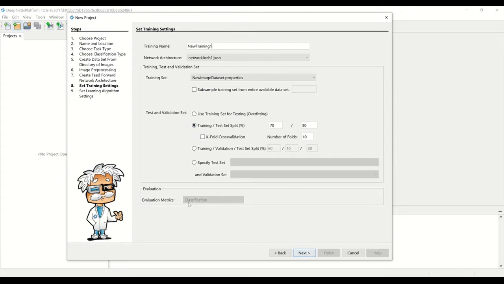And as you can see, since we are going to perform a classification type of problem, this evaluation metric is also preset for you, so it doesn't matter if you are not familiar with which metrics to use.